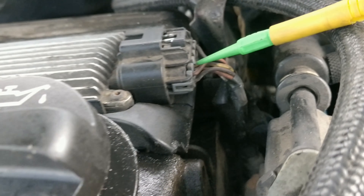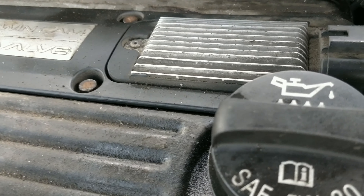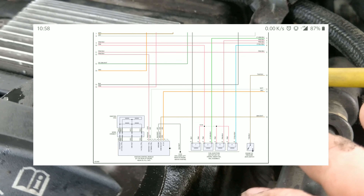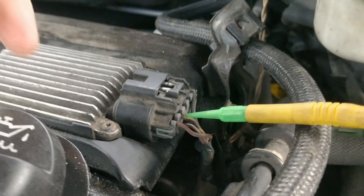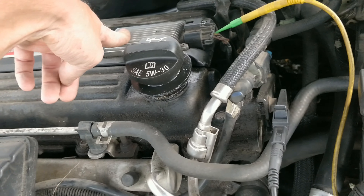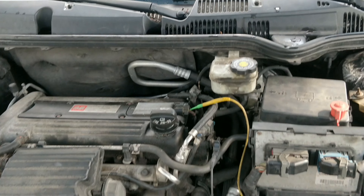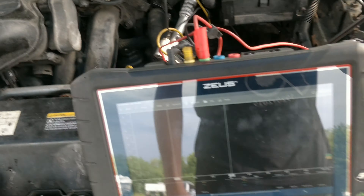I got my amp clamp down there on the starter wire — just real easy to get to on here. I'm probing that wire. The white and black or the brown and black is the tach signal. Most people don't know this, but these engines only have a crank sensor. It has a synthetic artificial cam sensor which is done by compression sense logic with the ignition coil module — that's how it generates a cam signal.